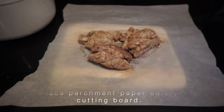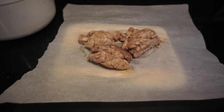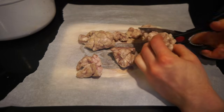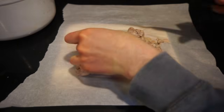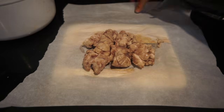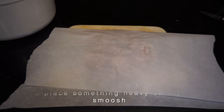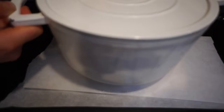All right, the next step, we've got a piece of parchment paper underneath the sweetbread on top of the cutting board. I'm just gonna chop this into a little bit smaller bits. Okay, that should be fine. We're gonna roll the parchment paper over, and then we wanna place something heavy on top. So here we have a heavy Dutch oven, and I'm gonna add other stuff inside of here to weigh it down.